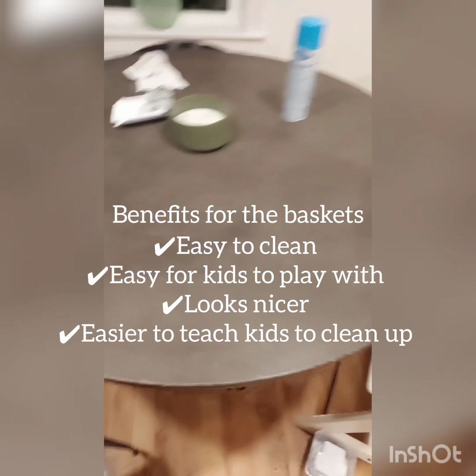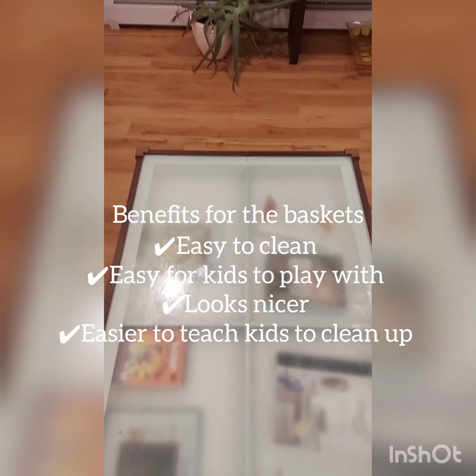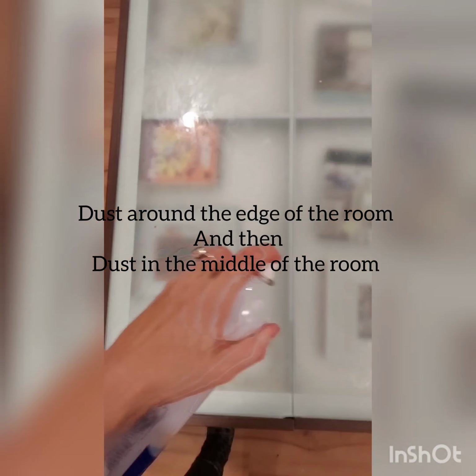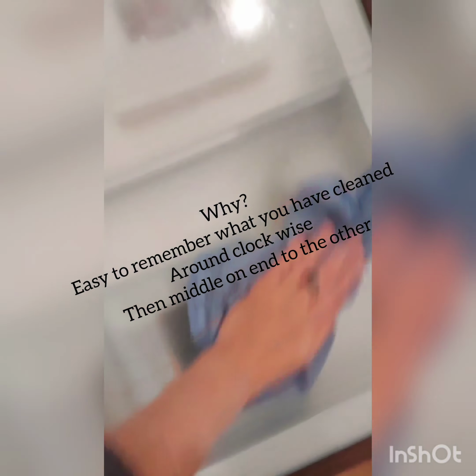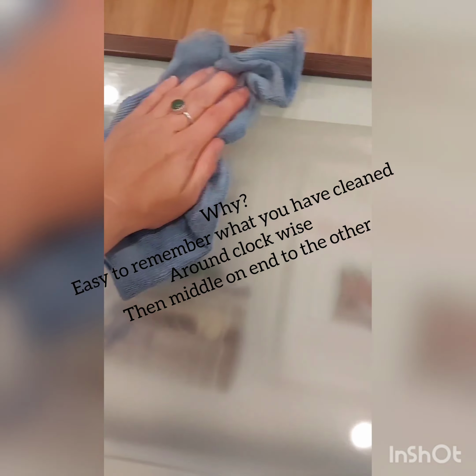Once you've dusted around the room, you would go and do the furniture that's in the middle of the room. The only things I have are my two tables and a couple of chairs. Those you would wipe down now because they're in the middle of the room. And again, I do this so I remember. You go around the room so you remember to get everything, and then after that you do the two tables, or whatever you have in your room, and wipe them down.